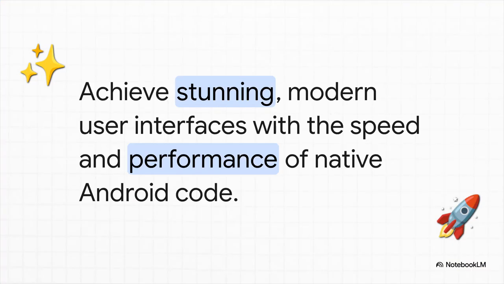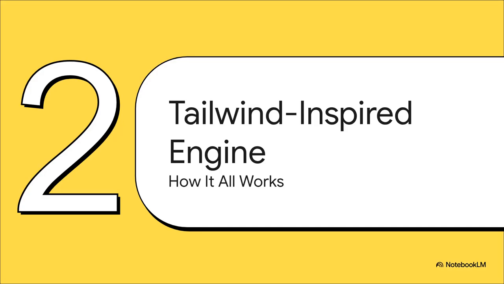And this right here is the core promise. It's all about closing that gap between design and development. It gives you the power to build interfaces that look like they were crafted by a high-end design team, but they have the raw speed and responsiveness you can only get from native code. So, how in the world does B4XDaisy pull off this amazing blend of simplicity and power?